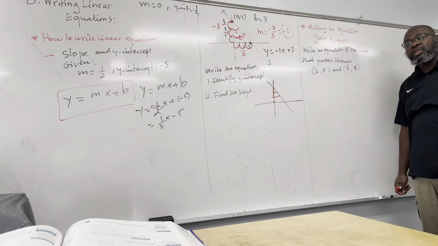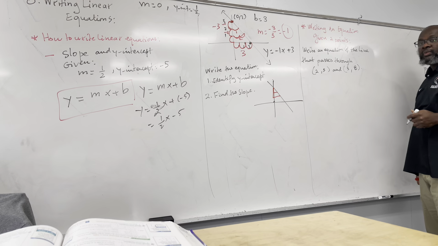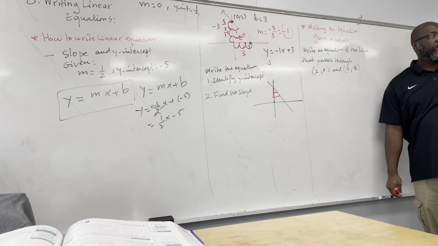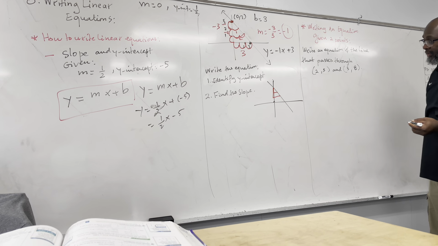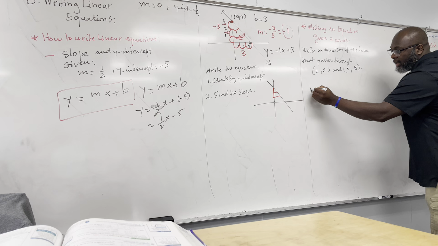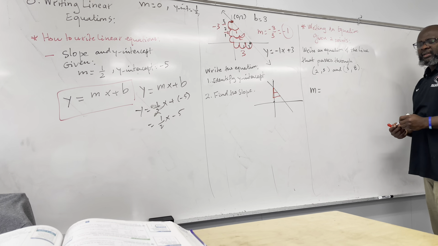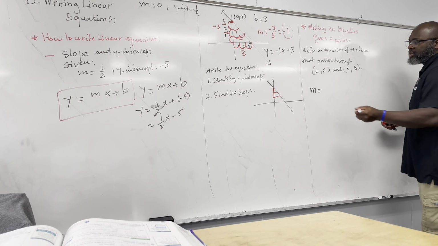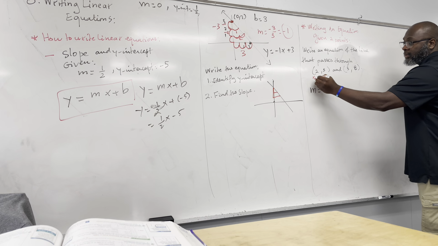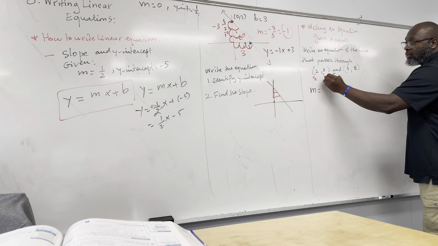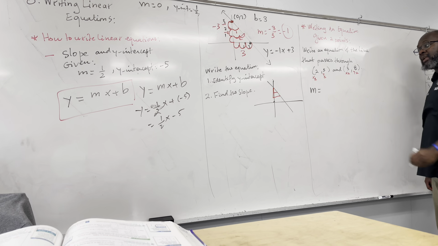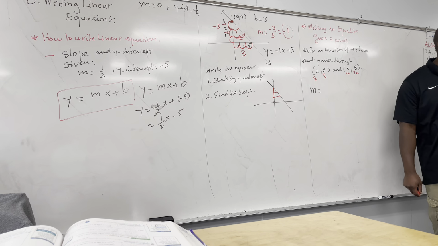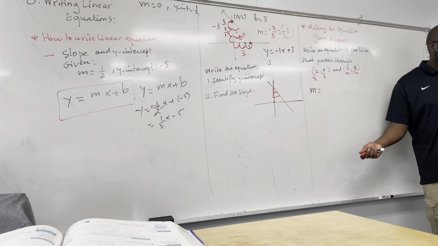So now, the first thing you want to do is this. When I'm given 2 points, I want to find the slope. There's a formula that we're going to use. If you like formulas, then this is for you. So the slope, and I think we've done this, I'm going to name this X1 and this Y1, and this is X2, Y2. We've done it. We know how to find the slope given 2 points. Don't we know how to do it? We've done it, yes or no?